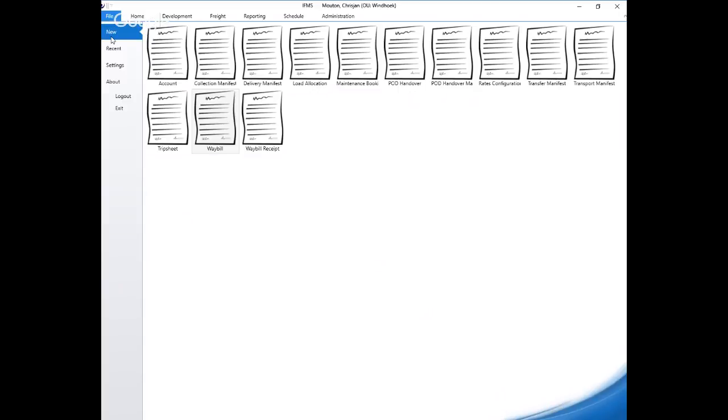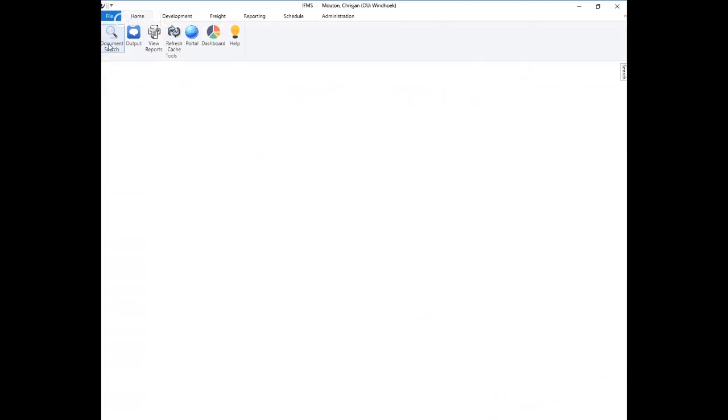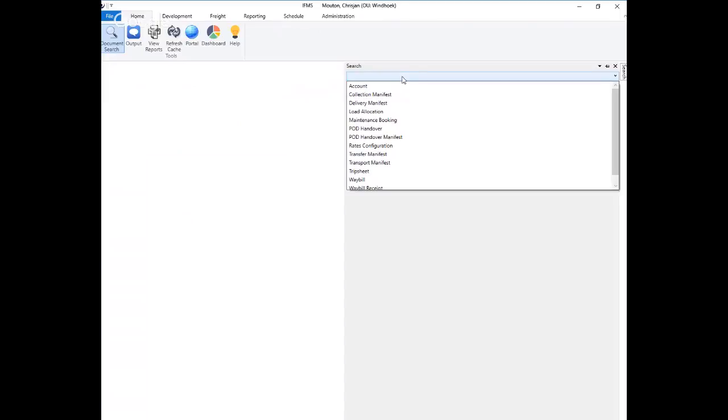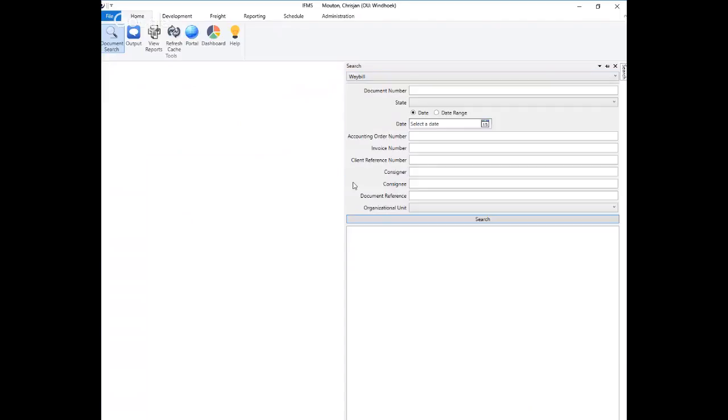Then also, if you want to open an existing file, like when you have a label already and want to open an old one, like tracing a label, you go under Home. There's a document search, and that opens a tab here on the right. Now, one of the nice things about this is you can do a search on a label, and then enter the label number there.